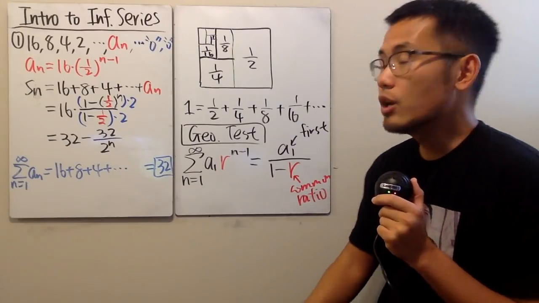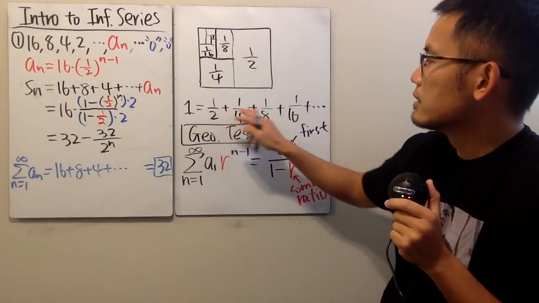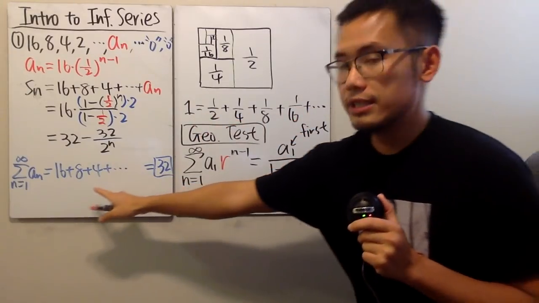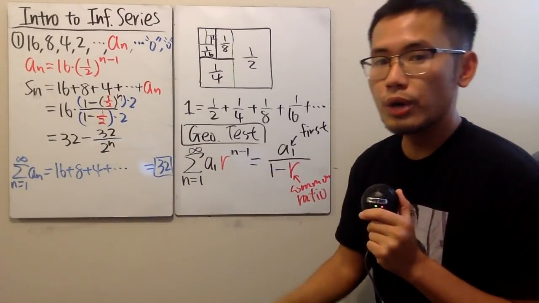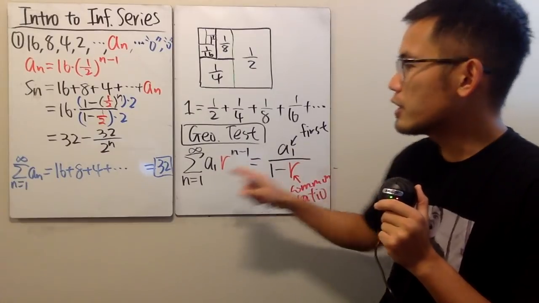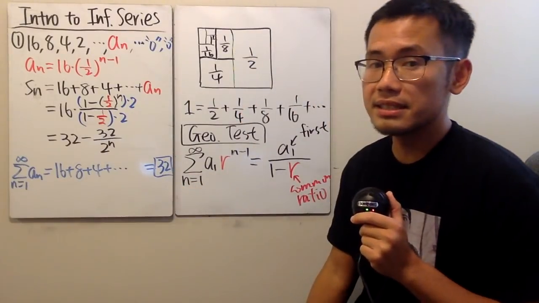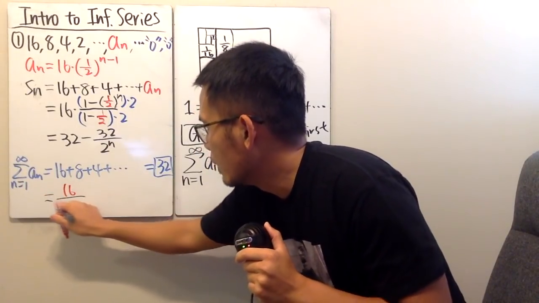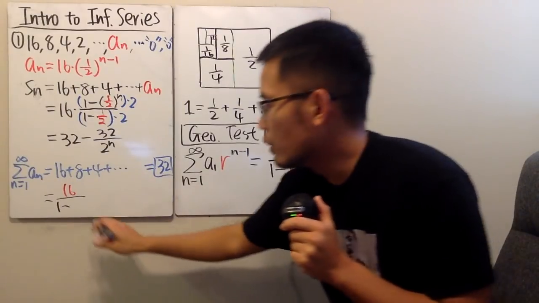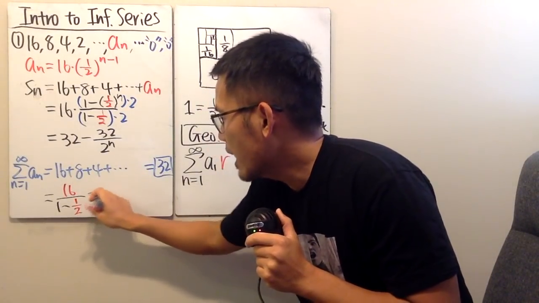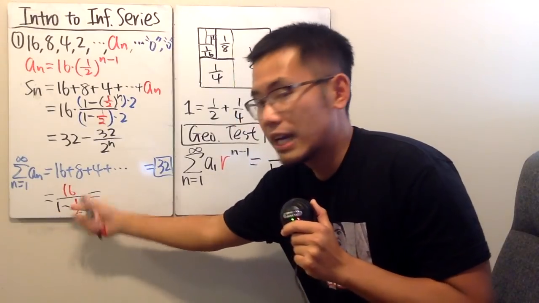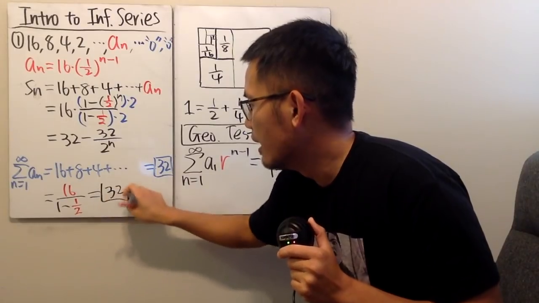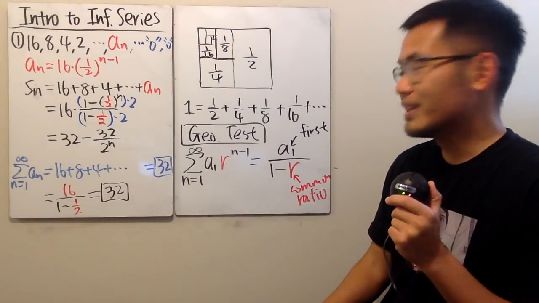Right? So earlier, if you encountered this, what you could have done is the following. Actually, let's do this example right here. Let me use this formula to show you how we can get 32. First term, as we can see, right here we have 16. So we just have to write this down. This is equal to 16, divided by 1 minus the common ratio, which is 1/2. And now, on the bottom, 1 minus 1/2 is 1/2. 16 divided by 1/2, we end up with 32. And we are done. Very cool, huh?